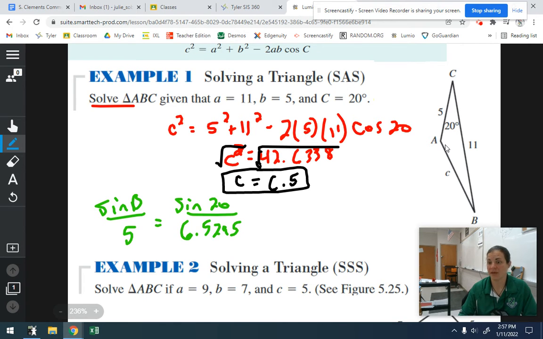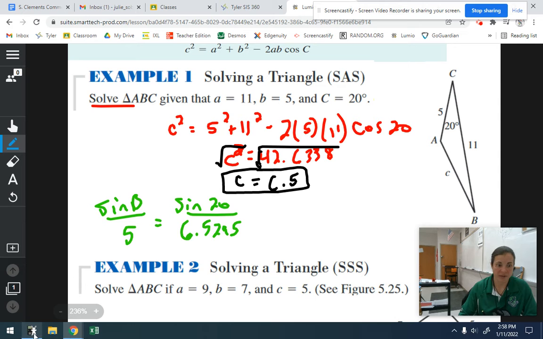I did not pick angle A because you cannot find an obtuse angle using the law of sines. It will give you the wrong answer, and you may not even know it. The reason why I knew not to go for A, not just because of the way it looks, because when you get your quiz or test, you're just going to get a sentence like this, and that is it. So you're going to have to make your own triangle. The reason why I know A may be obtuse is because it's across from the biggest side. So if it's across from 11 instead of the 5 or the 6.5, I don't want to use the law of sines for that. So I have to use it for B.